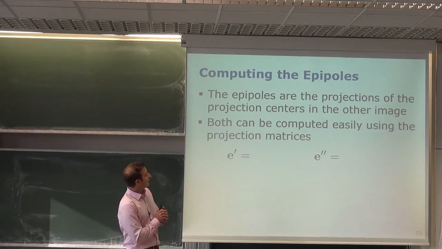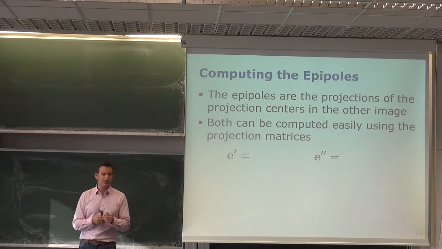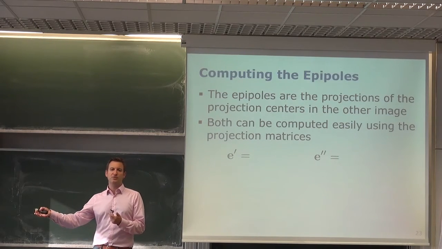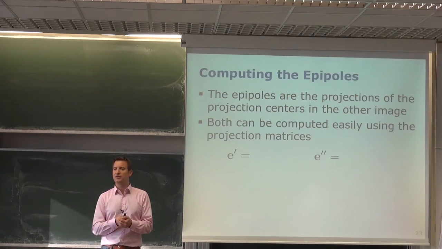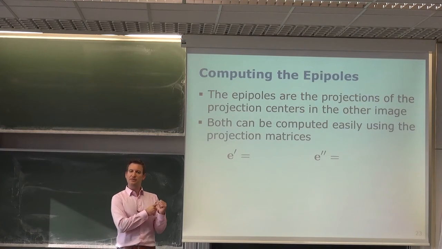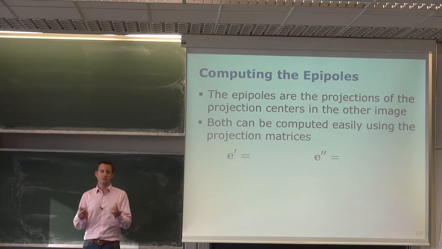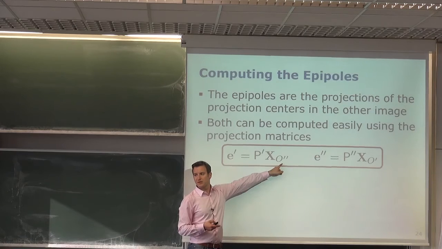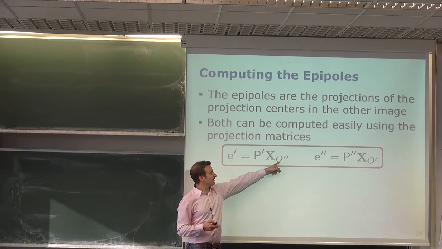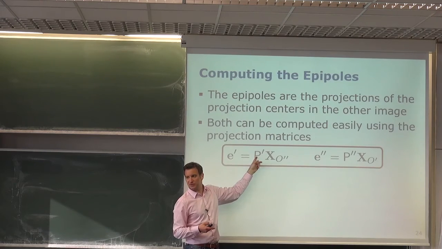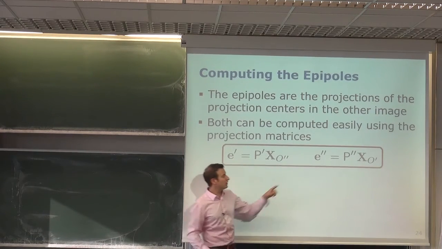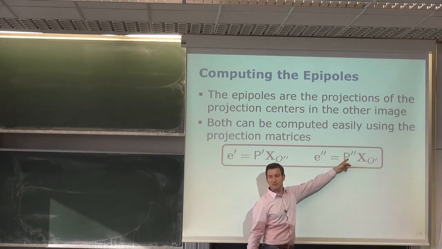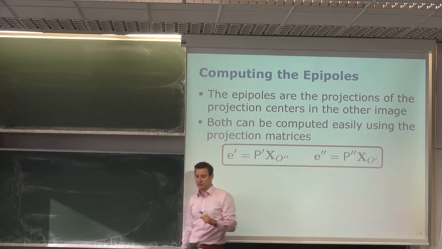Okay, so the next thing is how we can actually compute our epipoles. We said our epipoles were the projection of the other camera's projection center into the image of the camera. So that's very, very easy to do. As we have assumed to have the projection matrix, and if we have the projection center of the other camera, we can simply write this as the second projection center projected with the projection matrix of the first camera gives me the epipole in image 1, and here the other way around. I'm taking the first camera's projection center, mapping it with the second camera, and I obtain the second epipole.